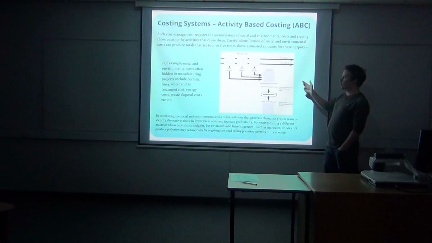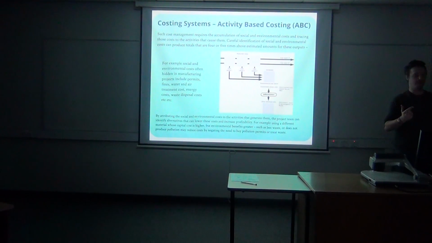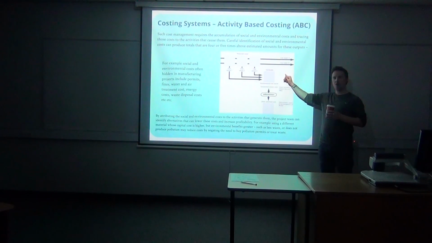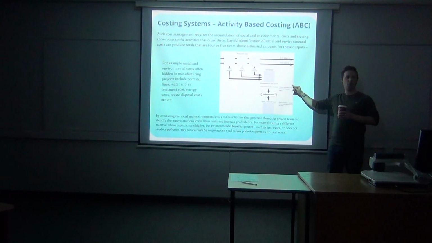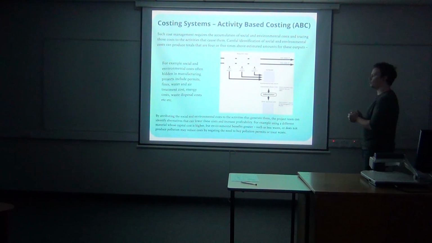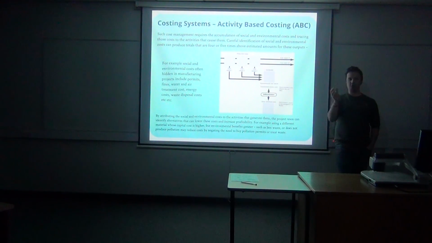So sometimes we think the cost of that particular manufacturing is just the raw material, the labour, and maybe the energy. But there are also costs in there, the costs of buying permits to emit carbon emissions, the cost of buying permits to discharge to water, the cost of permits to reduce the environmental energy and waste disposal costs. So what we're trying to do is just make sure that we account for those costs within the overall product.